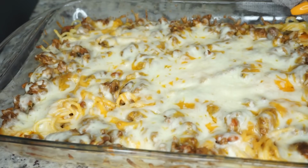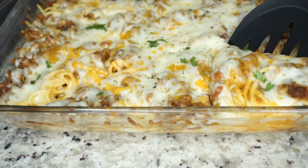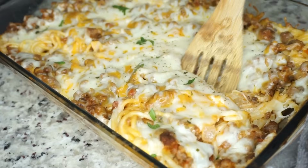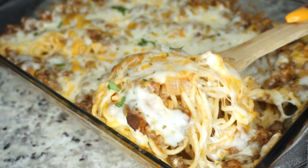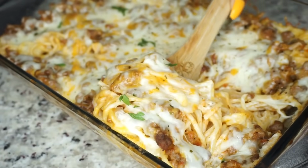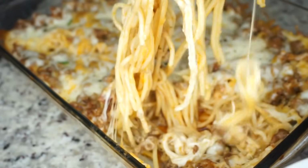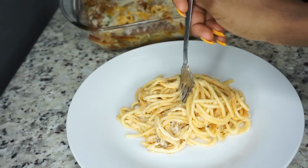All right, okay. And when I tell you this right here, this recipe is a must try. You've got to try this. You have to. When I said you have to, you have to. If you're a pasta, a cheesy type of person like I am, this recipe, it's bomb.com. It's creamy, it's cheesy, and it's saucy at the same time. It's one of my favorite baked pasta recipes. And I made this for a friend who was pregnant, honey. She loved it. She loved it.